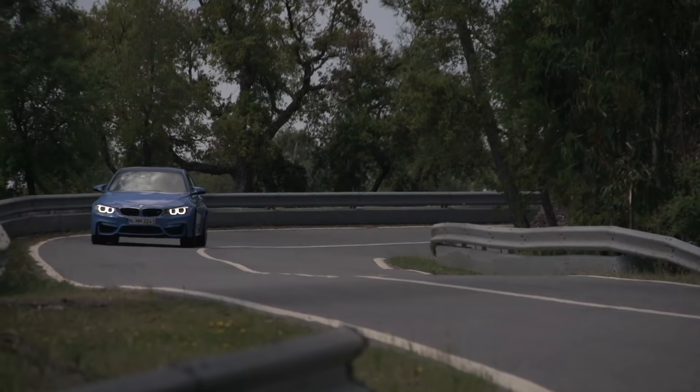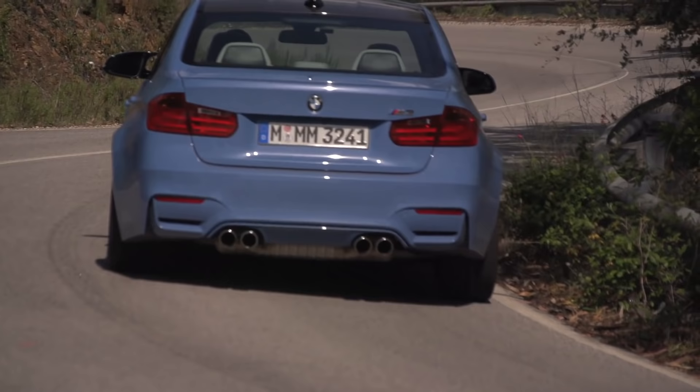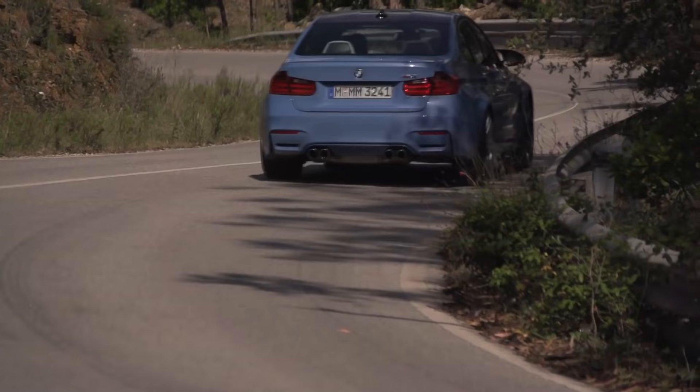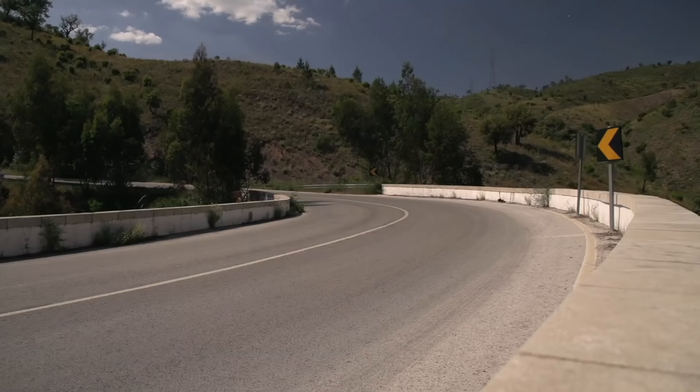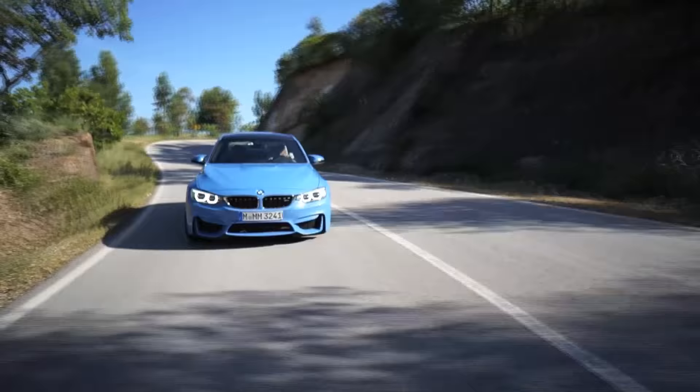Dampers on the road: comfort, sport, Sport Plus. Comfort is really nice — I find it nicely resolved, takes bumps, quite firm, but the car still gives you nice response. Sport is too much for me, but not unusable on the road. Sport Plus is for the track — I used it on the road and thought it was horrid. For the throttle, three modes: efficiency, sport, and Sport Plus. Normally I like the throttle quite long, but in this car I go for the shorter throttle positions — Sport is about right. So for me: comfort for chassis, comfort for steering, and Sport for the throttle.